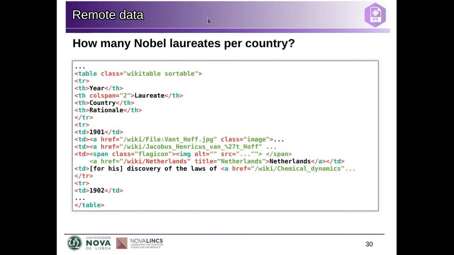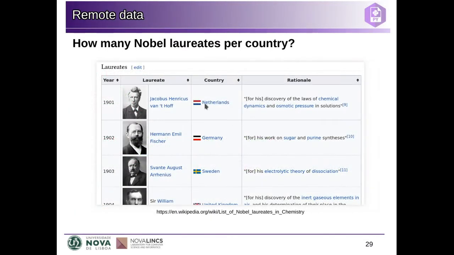So what we need is to figure out where we can find the country. And we have these cells that start with this flag icon class and then include the image and so on and the name of the country here. So if we look for these cells in the table, these are the cells that have the flag and the name of the country.